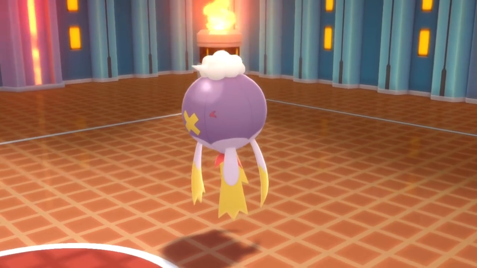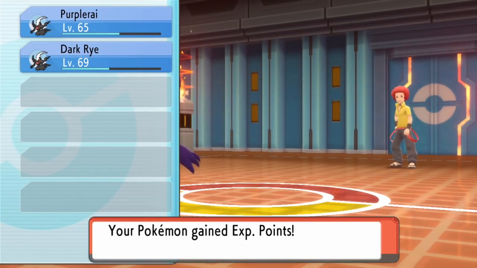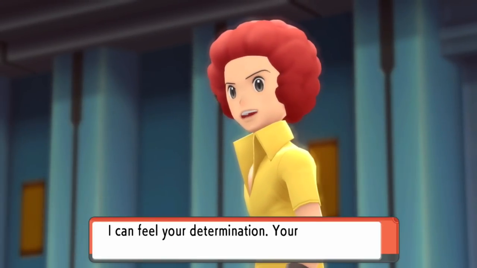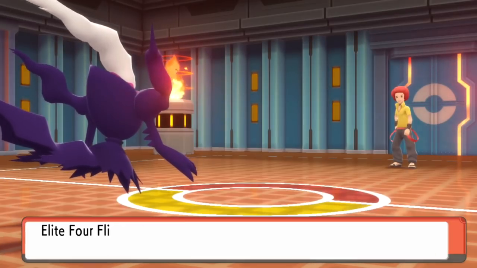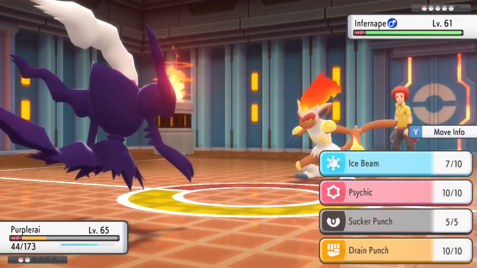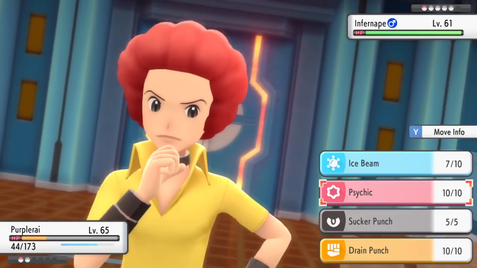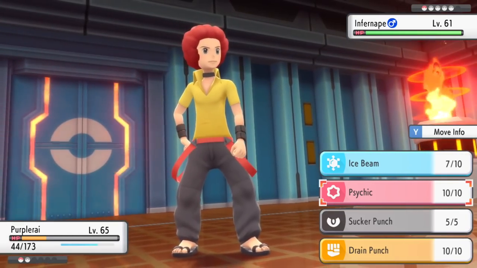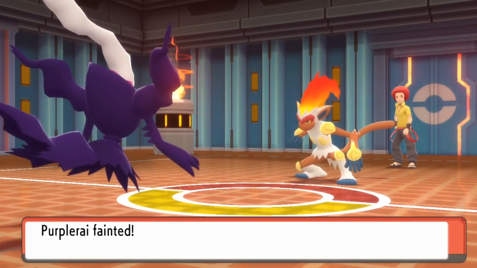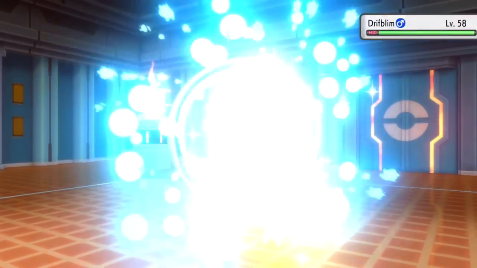Ha ha! Okay, wait, what is his final Pokemon? Wait, isn't his final Pokemon Infernape? It's Infernape, isn't it? I can feel your determination. Your will is overpowering me. Every time I see that line, I think of Undertale. All right. Let's use the Psychic. I really hope we're faster, but Infernape is very fast, so this is terrifying. Mach Punch, of course. Oh, man. We're done. Okay, Drifblim.